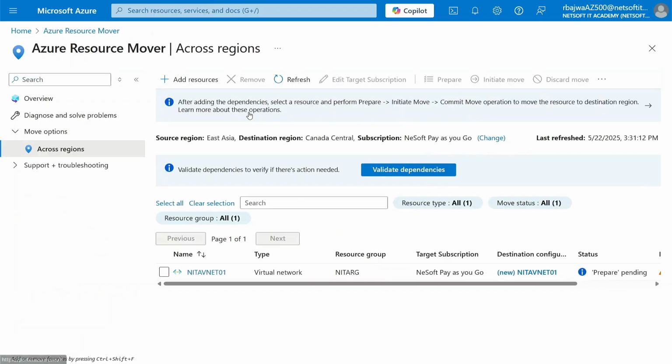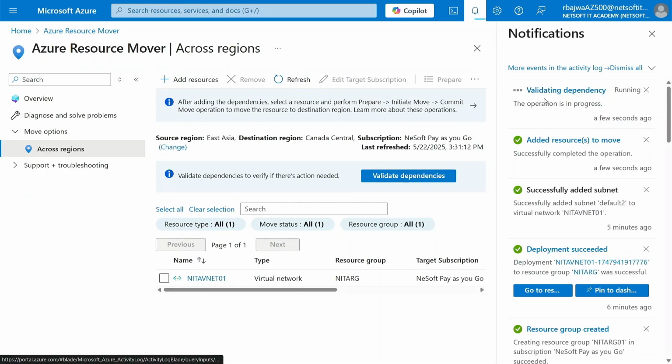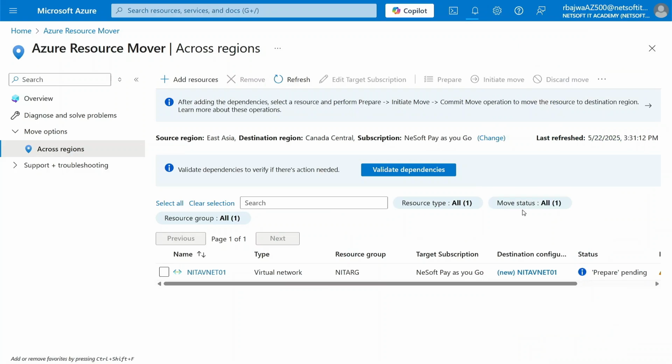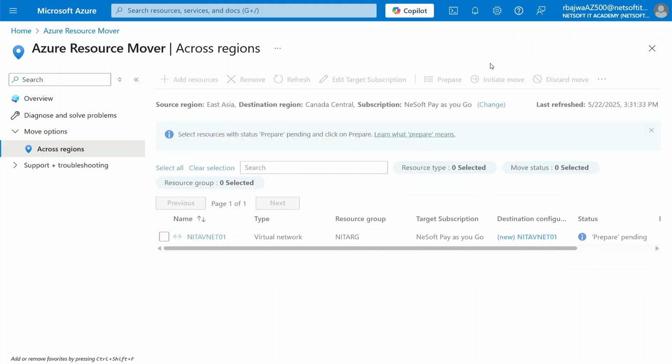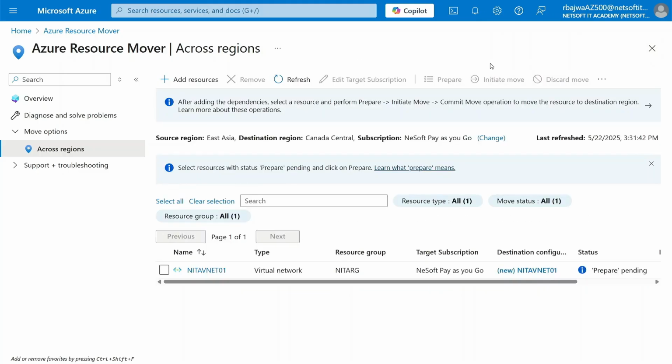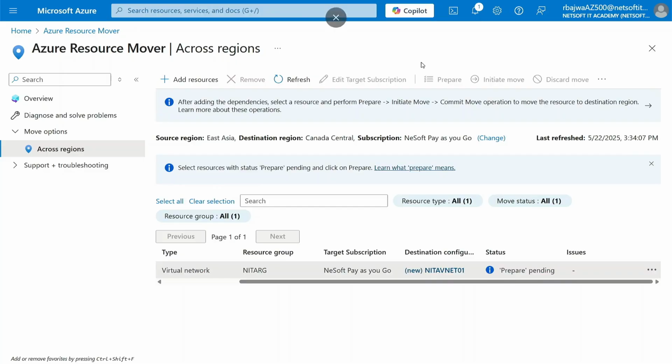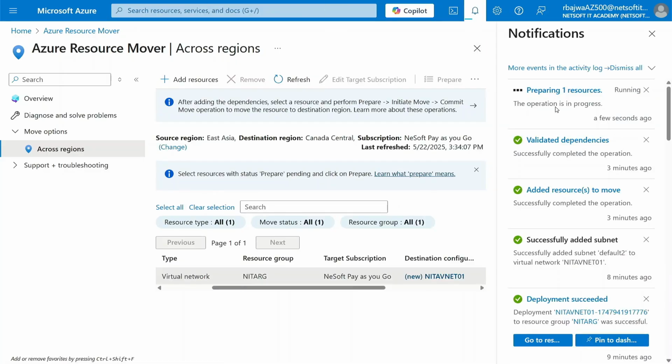As you can see, right now, Azure is moving this resource. And at the moment, it is validating all dependencies. Because if you are moving the resource, all the dependencies should move with it. And Azure is smart about it. So dependencies are validated, and last step will be to finish the move. All right, the next process started. That is preparing one resource for moving.